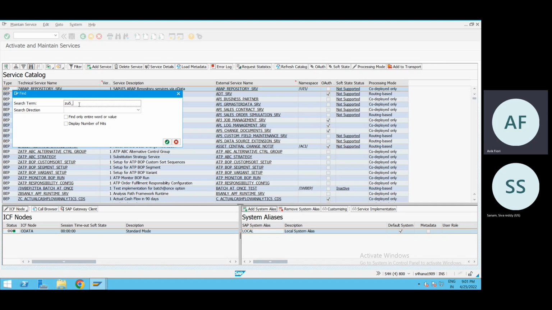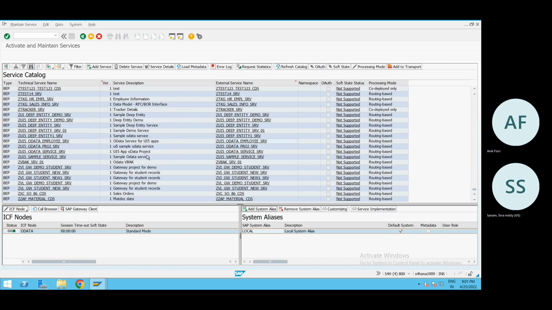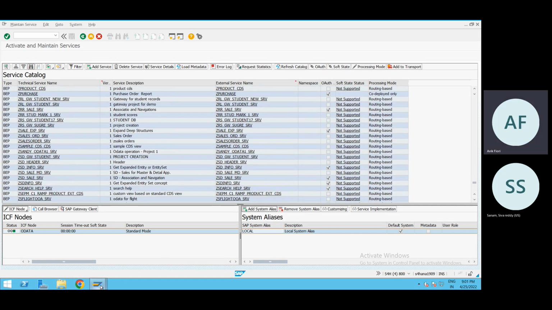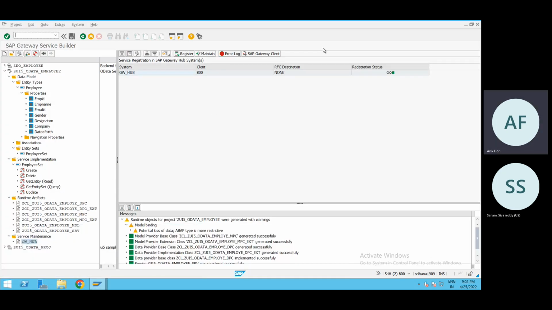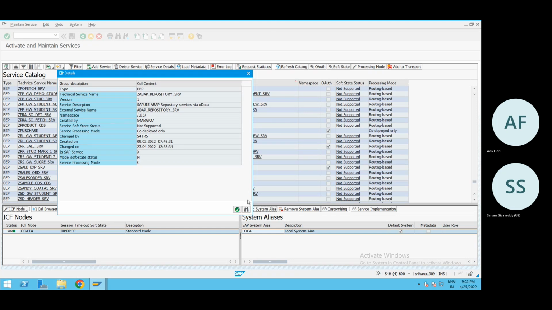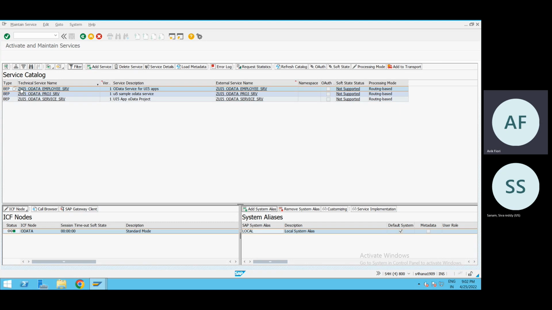ZUI5_odata_employee_SRB. If you look at it now, this is the service we have recently registered.